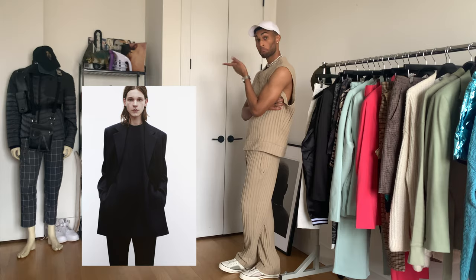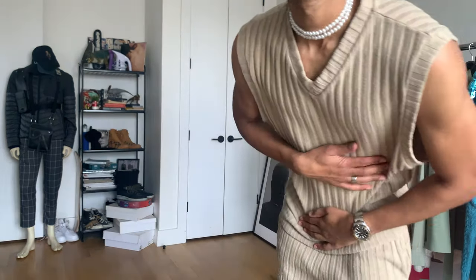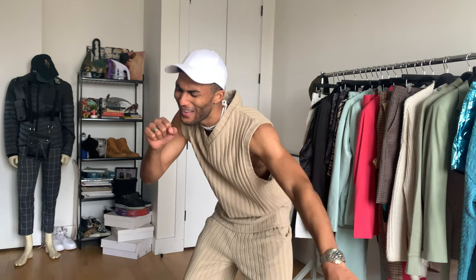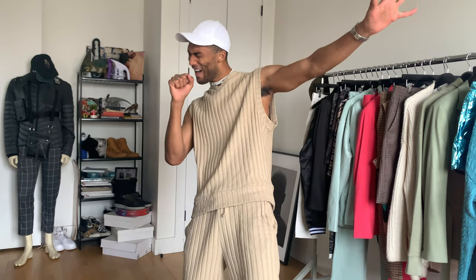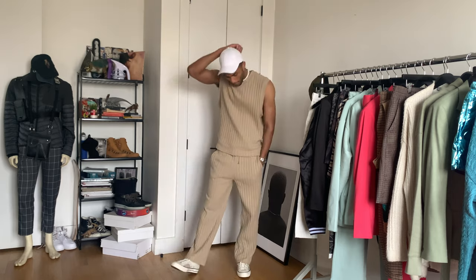Minimalism is basically pulling things back, stripping things down, and keeping our looks easy and simple. The past year has been a lot, and part of me likes the idea of just getting back to the basics and not doing too much to look good. Prada is probably one of the best shows to look at to understand it more — basically losing all the frills and celebrating the essentials.